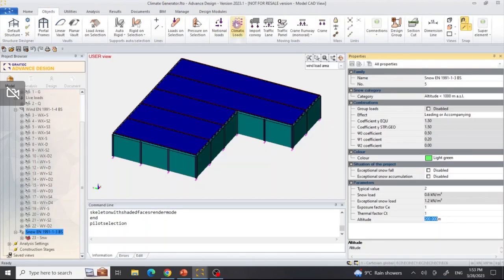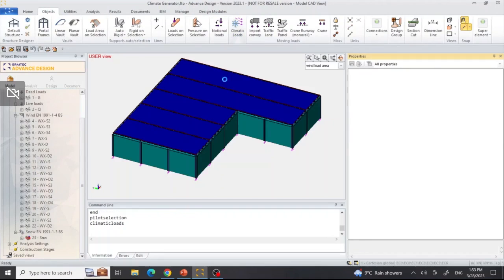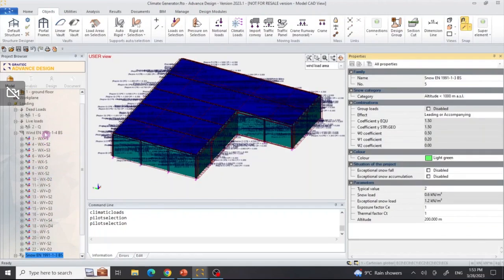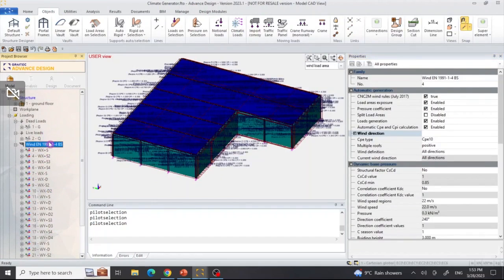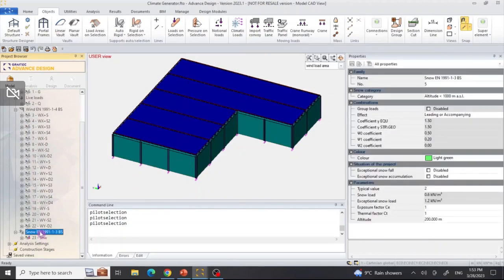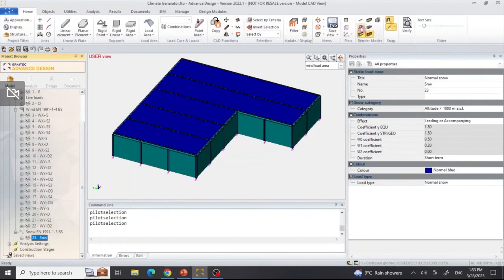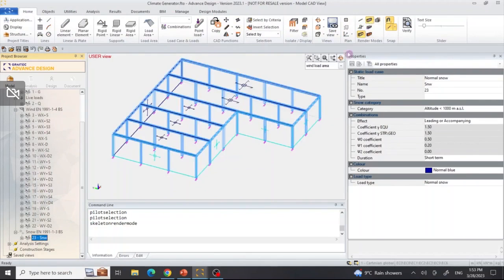Again, running the climate load generator, and enabling the snow. I need to make the load areas transparent.